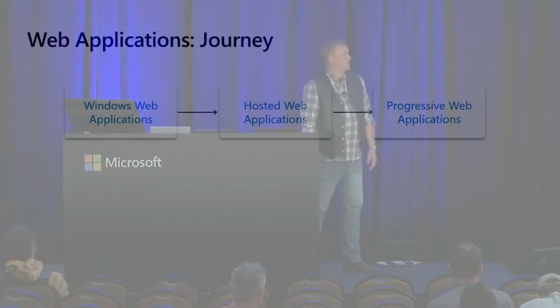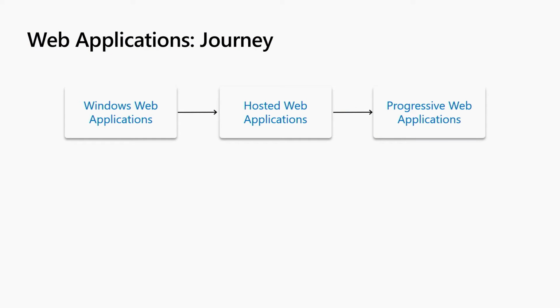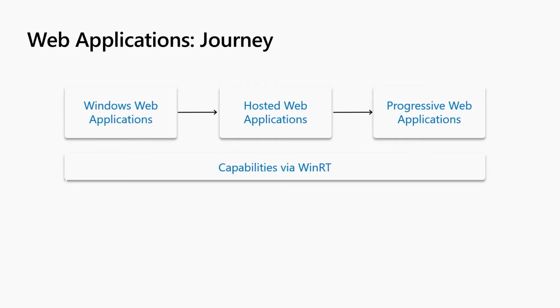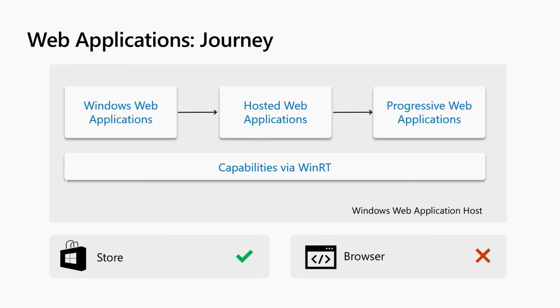So in today's world, we have what we call in Windows a Windows web application, or what we often refer to as a PWA internally. You might have heard a Microsoftie talk about that. That's the container that the web apps live in. So there's hosted web apps that we brought with Windows 10, which allows that PWA to point to content on your server. And then when we added progressive web app support, we added it to that same container. It was really great. It gave us the WinRT APIs, so we could give you access to a bunch of APIs that you didn't have in the browser. It also gave you store access, so it went through the store automatically.